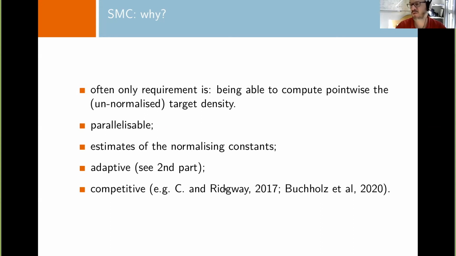I have this paper with James Ridgway where he compared many different approaches to do Bayesian logistic and probit regression. It's partly a review paper, partly a discussion paper about what it means to use logistic regression as a benchmark for Bayesian computation. I hope this paper is a nice introduction to Bayesian computation as well. But you can see in this paper that SMC samplers are quite competitive with other approaches. And also there's this paper where we managed to push SMC samplers to dimension 4,000 or something.